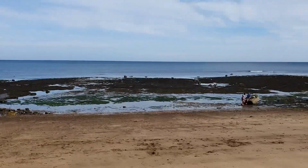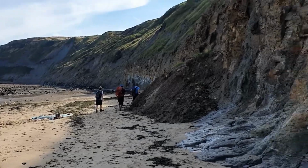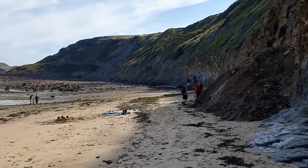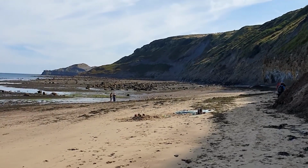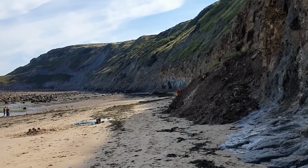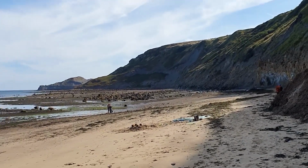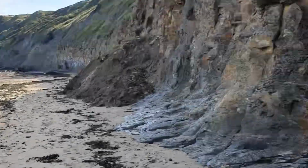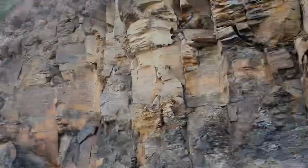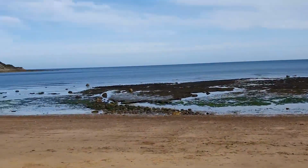So we're about halfway along the beach now, and we're just getting to the point where the geology changes, and the grey shales are the bits that we're looking through. They're the bits that we hope has got the bits and pieces to find, maybe some ammonite nodules. If we're really lucky, some marine reptile bone. These start about here and they carry on all the way around there. So we walked up to the cliff, keeping a safe distance, but we're going to start hunting for fossils now, having had a beautiful walk in the sunshine from over there.